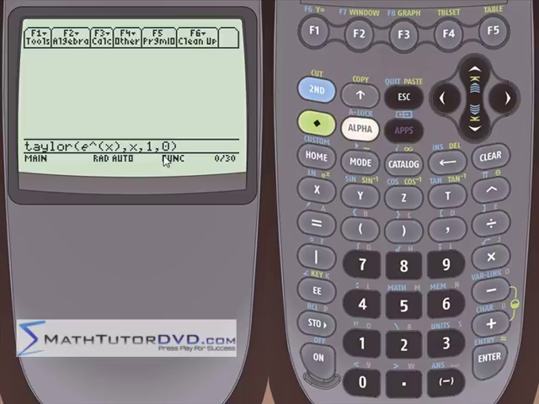So really, from a calculator point of view, no matter if it's a Taylor or a Maclaurin polynomial, you're always going to use this function. If it's Maclaurin, you just put a 0 in here, and we'll type in some other numbers in just a second to show you how we go about doing this when we're not around x is equal to 0. So having said that, let's hit enter. It's going to think for a second, and it spits out this right here.